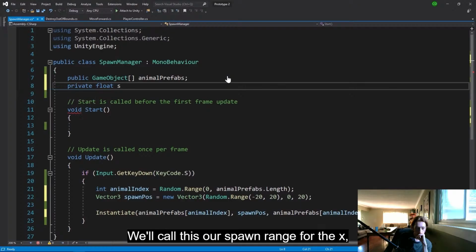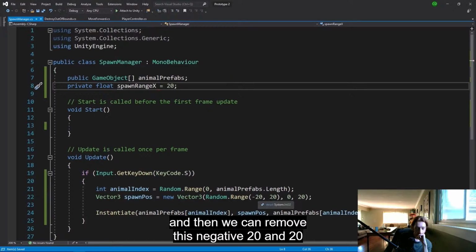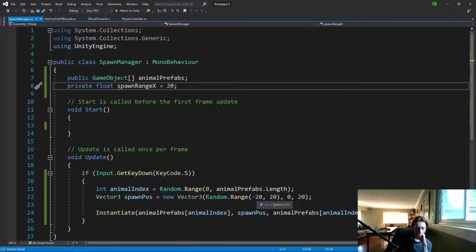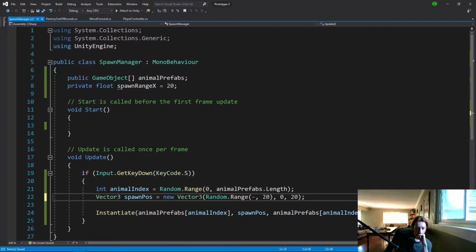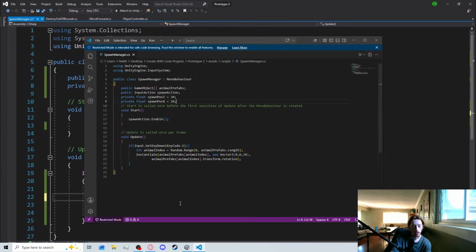We'll call this our spawn range x, and we'll just set this to 20. Then we can replace the -20 and 20 with spawn range x. Oh, okay. Yeah, that makes sense. I'm dumb.